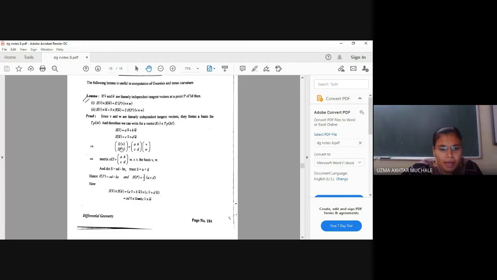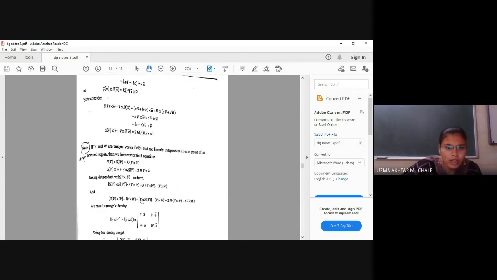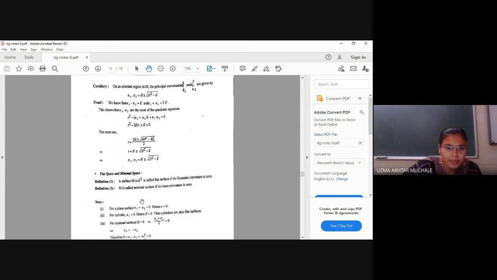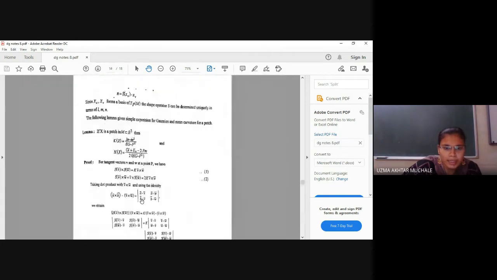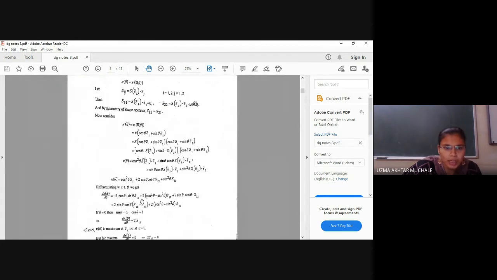With the help of that, what we have to do is again write down in the form of a matrix. Again go through the definition. What is the definition? Determinant of S is nothing but the Gaussian curvature. And what is the mean curvature? It is nothing but 1 by 2 trace of S. And hence with the help of that, we just have to put in the values and solve, and we will get the result. Okay. So these are the theorems related to that, and we have to go through these theorems, and some examples are there based on the Gaussian and mean curvature.